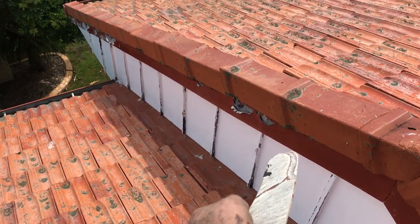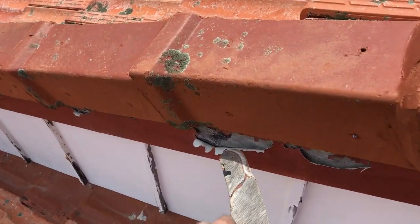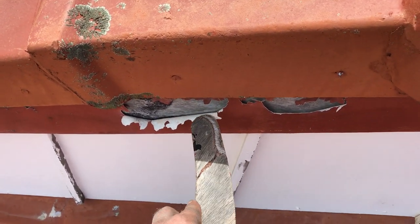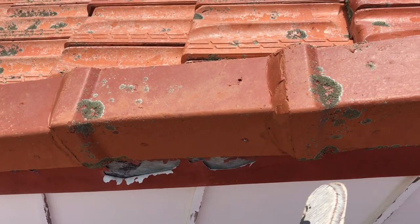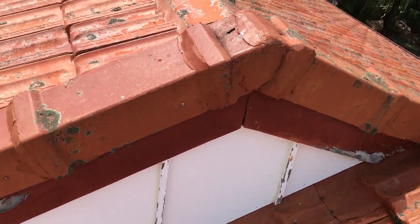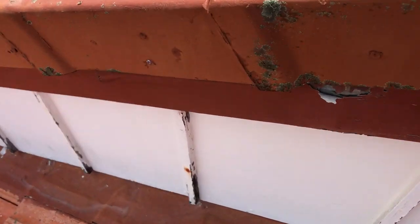There's a little bit of paint off on the fascia here, and with that timber exposed it's going to start to rot since the paint isn't protecting it anymore. They'll need to put a new fascia board on if they leave it like that. You can see this timber down here starting to rot as well — I'll let the owner know about that.